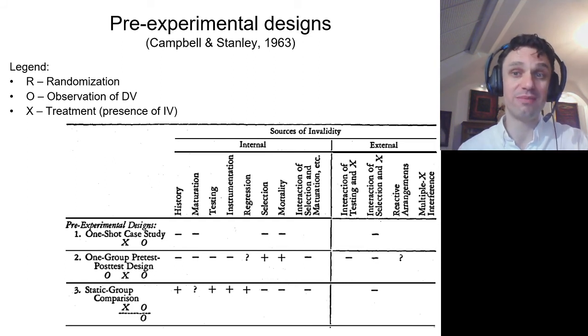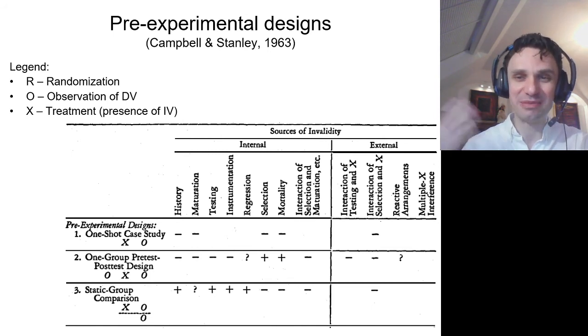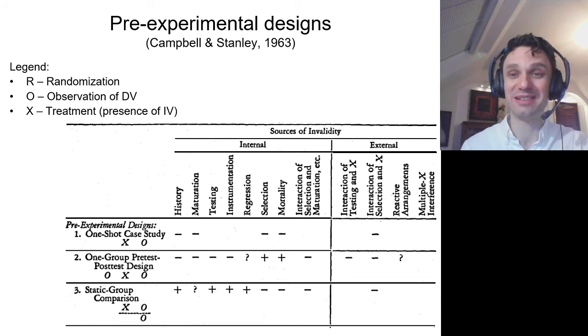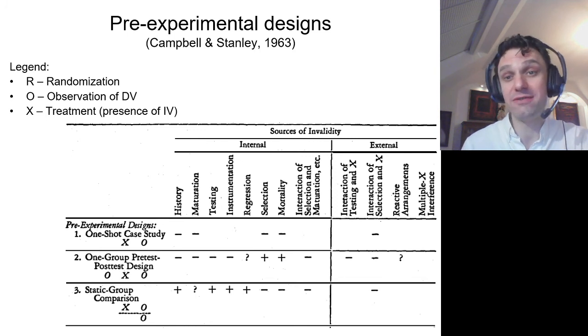Let's say, for example, you're interested in the effects of an earthquake. What kind of traumatic experience does it produce in people? Like, for example, a volcano Vesuvius erupts. What kind of post-traumatic stress does it produce in people, or maybe what kind of resilience? And you are saying, I will take a bunch of people who survived the eruption of Vesuvius, and I will take another bunch of people from a comparable town in Italy, and I will compare their psychological outcomes, and I will see if there are any differences.